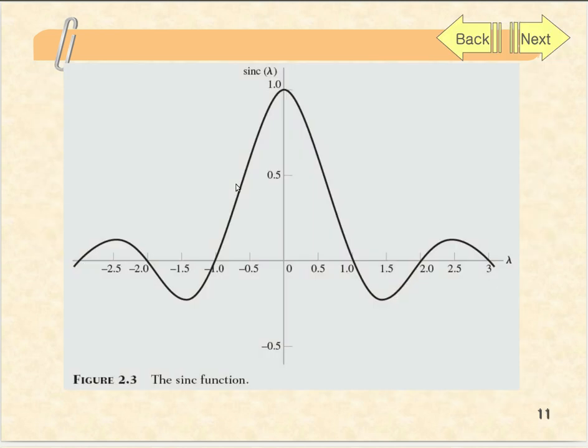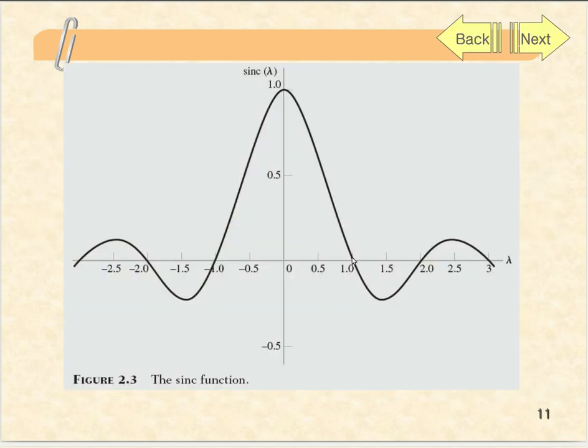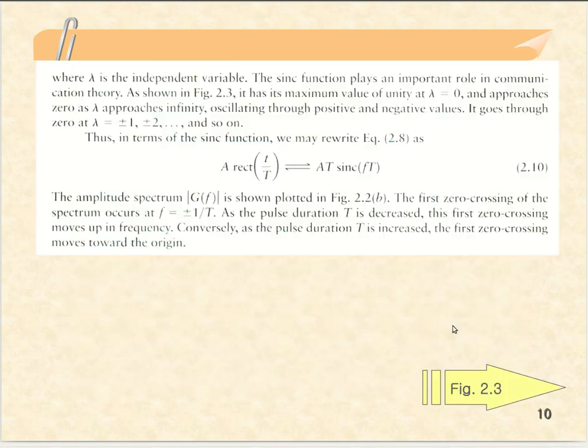Okay, now this is the sinc function. This is the value of the sinc function. It has an amplitude, this is the high value, and it goes like this until it goes to infinity at 0. Okay, so you see here the spectrum only occurs after f equal to plus or minus 1 over T. This is 1 over T, then 1 over 2T, 1 over T, until it goes to infinity.